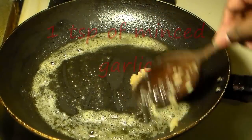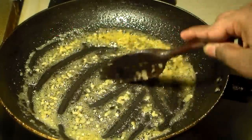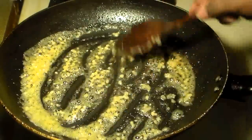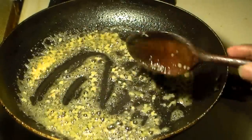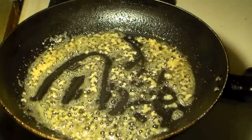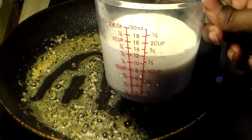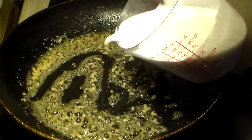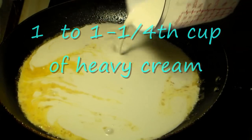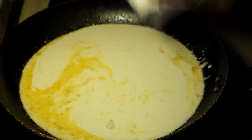And I also like my Alfredo sauce to have a little bit of a buttery flavor. I think it gives it a really, really nice flavor. When you don't add butter, it just doesn't taste as good. And for the minced garlic, I think I used about 1 teaspoon. You don't want to add a lot of minced garlic. Minced garlic is extremely strong. If you add too much, it will ruin the dish. It wouldn't ruin it, but it won't taste like Alfredo fettuccine. What it will taste like is garlic fettuccine.